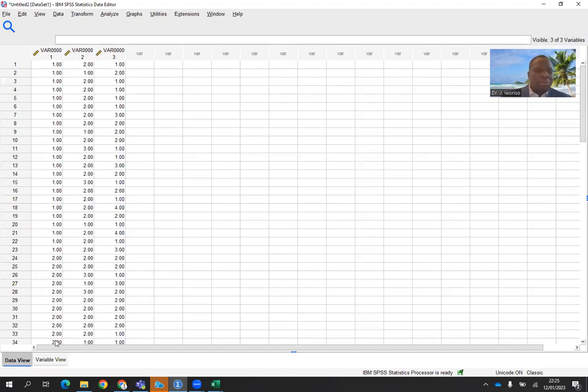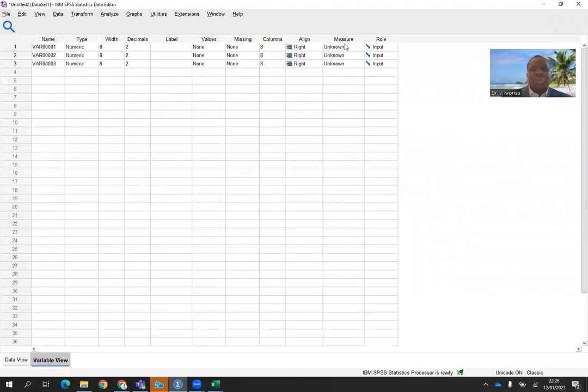Now, if we move from the data view screen to the variable view screen, you will see that at the measure, SPSS will show unknown, which is to say that you need to tell SPSS exactly what the data set represents, in particular, what each of the variables represents. And of course, you could proceed to do further analysis.